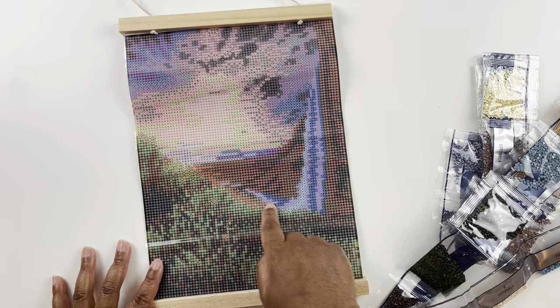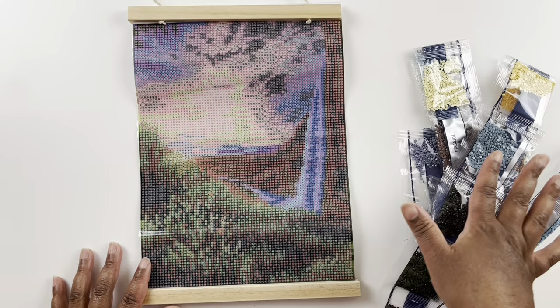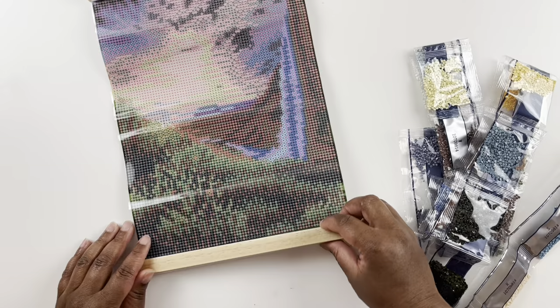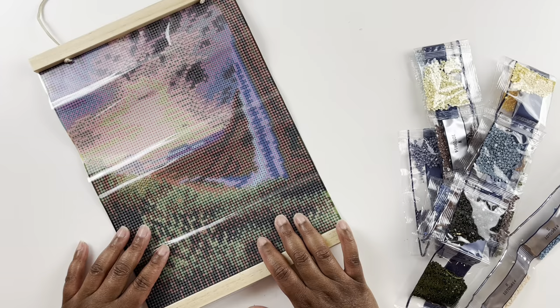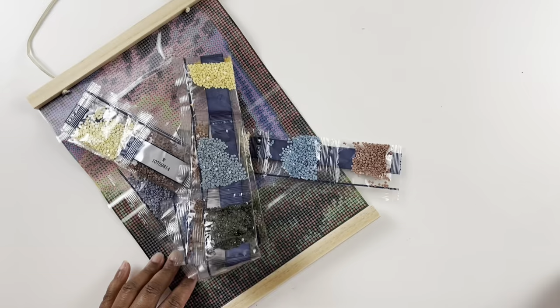Those are the colors — you can see the little waterfall, the sky, the grass and everything. There are no DMC numbers on the colors, just the letters and numbers to follow along on the painting. Then you get to frame it with the magnetic wooden frame at the end — super cool! You can also paint the frame a different color if you want. These go great in Easter baskets for older kids. They're available at local Michaels and also online.